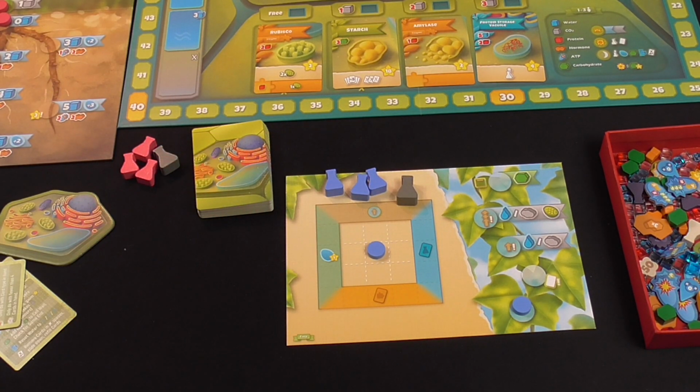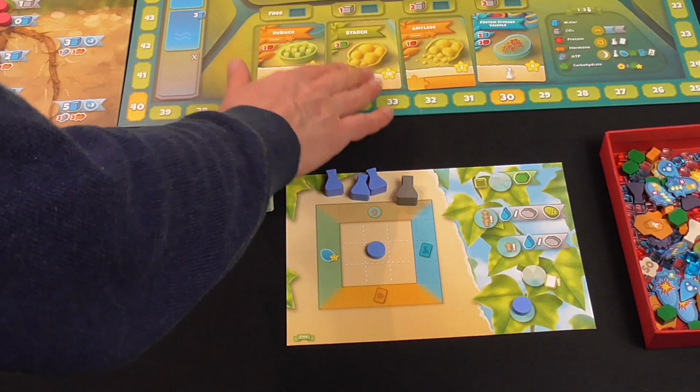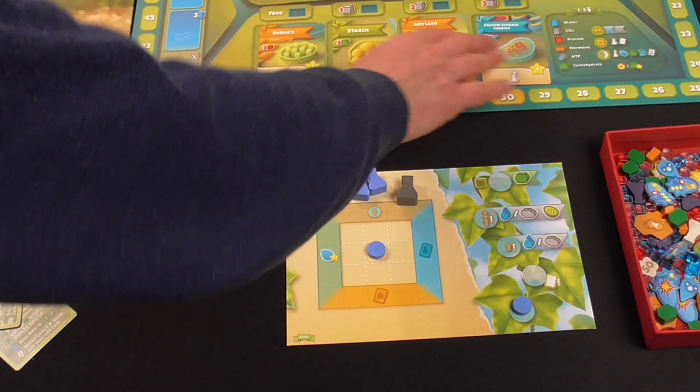So we've got some variety in here. We've got a couple of enzymes. We've got a starch here. Probably not going to get this. This is very expensive. Lots of points. And the PSV as well.